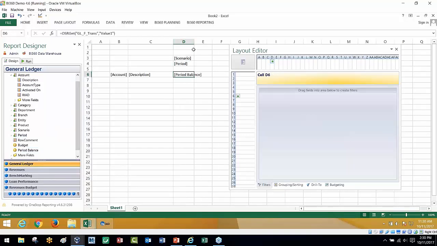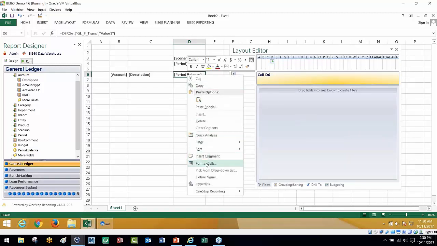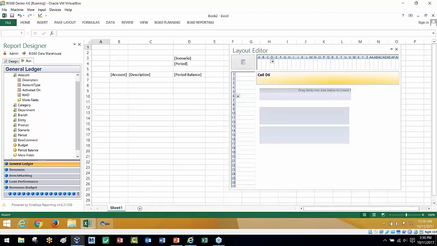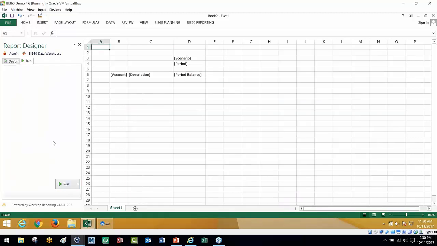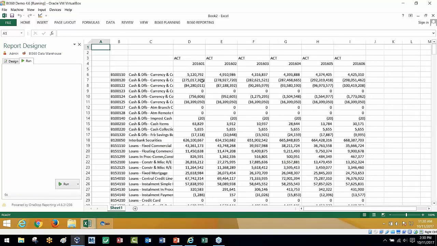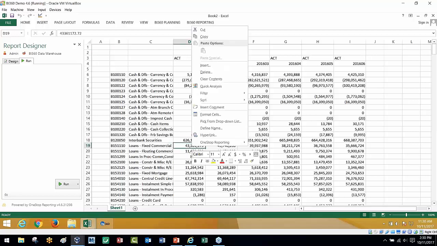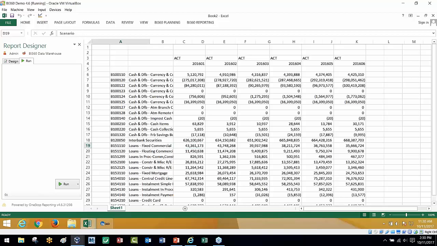So you pick out your periods, and then your balance. What is it? Is it my monthly activity? Is it my year-to-date balance, ending balance, aggregate balance? This is just simply the monthly activity. I'll go ahead and format that cell, and then let's just go ahead and run it. And then I didn't put in a sheet per. You'll bring in an account, description, balances, and then those are the 6 months that I chose for my scenario equals actual. Everything is fully drillable, just like on the web portal.